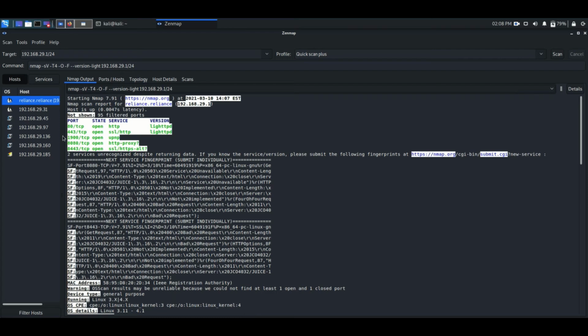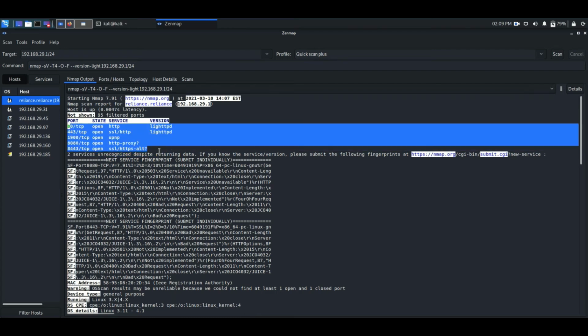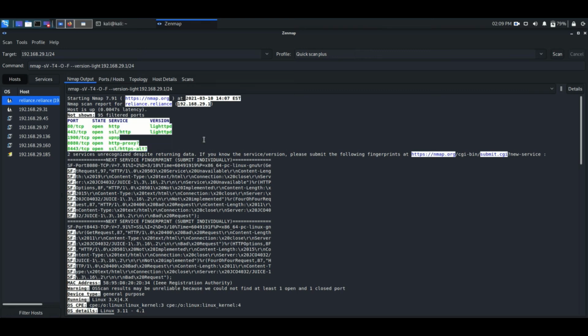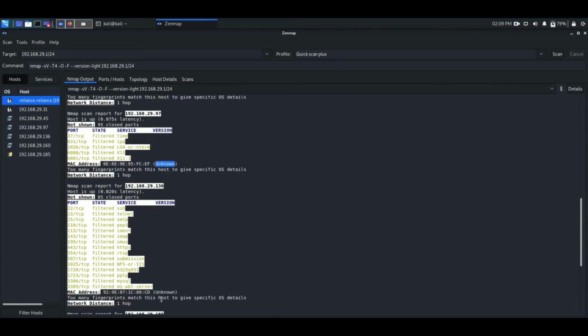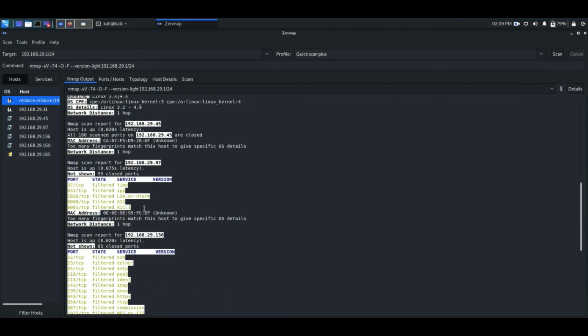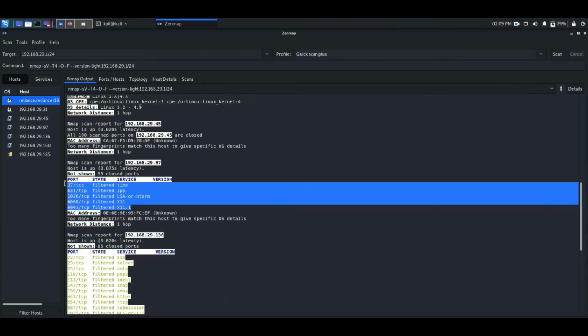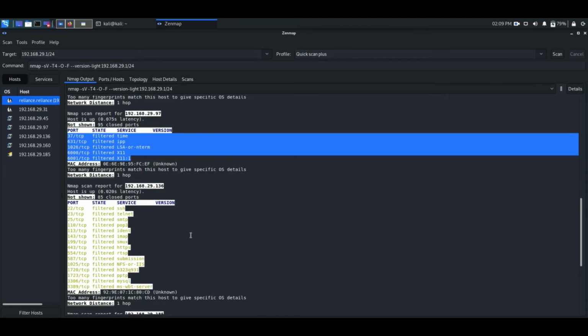So we got many machines. Here there are many ports open, TCP, SSL services operating, and it's Linux. It's the LG Smart TV, as I just told you. And here we got no information about the host. Here also the host is unknown, here also unknown. But we can see that there are many services running on this IP.